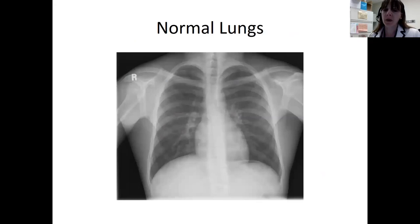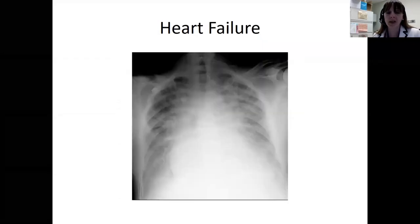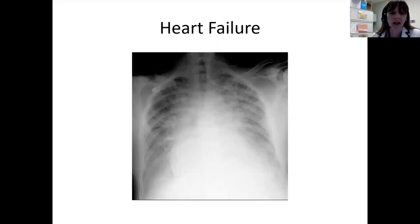I'm showing you a picture here. This is a picture of normal lungs. The white represents different tissues — you see the heart border and the spine — and then the black area is the air, which is what air looks like on a chest X-ray. People who have a severe flare-up of heart failure will sometimes have a chest X-ray that looks very different, with a lot more white. The reason there's more white is that the air spaces are now filled up with fluid. That's what can happen with severe heart failure — we can get fluid in the lungs, which triggers shortness of breath and prevents us from exercising and doing the things we want to do.